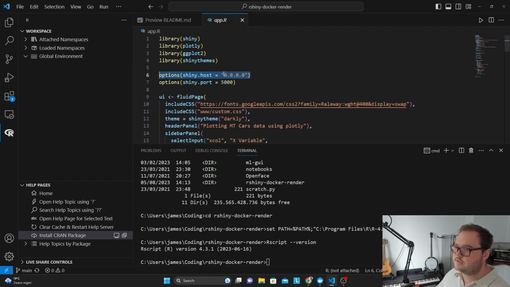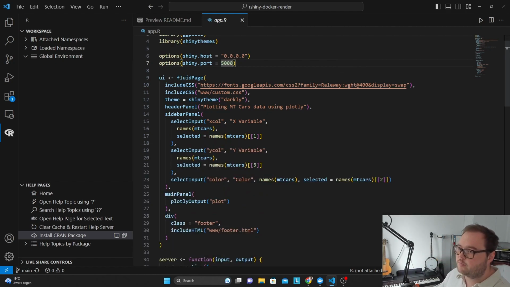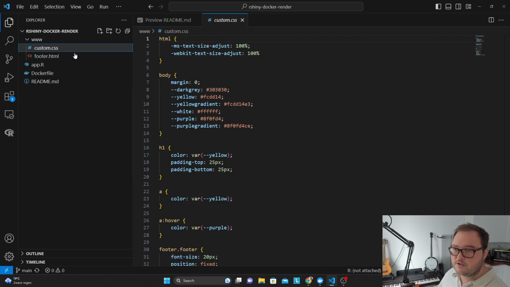Here we're specifying where the web app will be placed. Our localhost default is the Shiny port, so when we run it, we will open localhost at that port. And then a bunch of minor things. It's not a very complicated application. Grab some CSS from Google, I'm using the fonts from them. Grab the custom CSS file that we wrote.